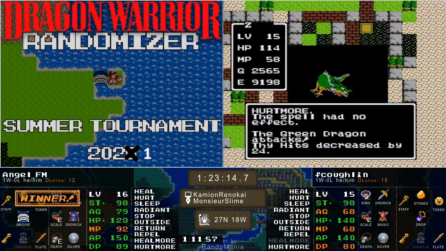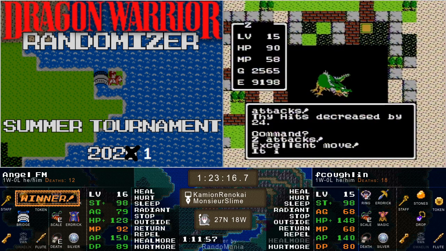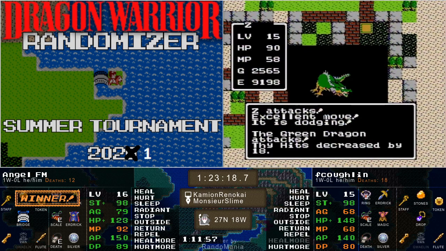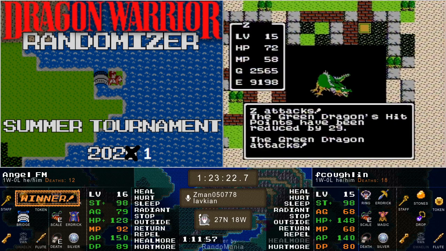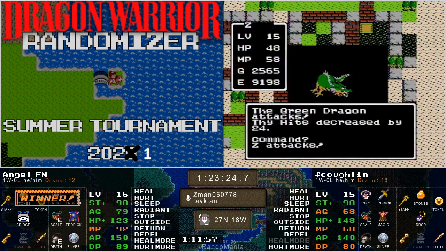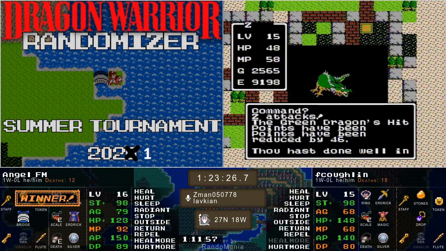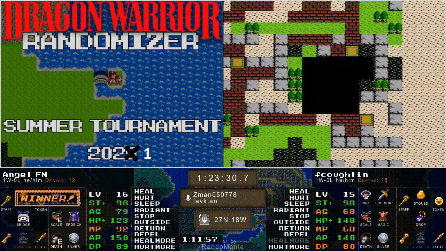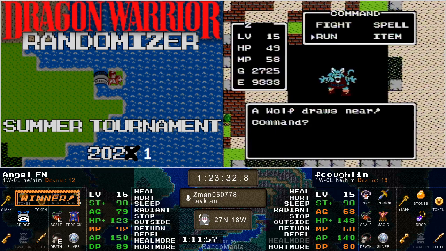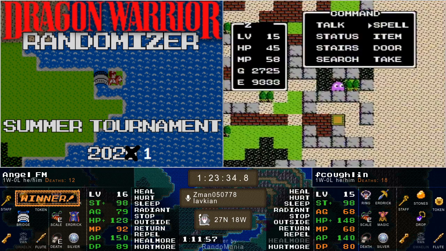Angel, I guess one other thing I'm curious about here while we have some time watching Fred Coughlin get his last level. I don't know if you were getting this impression. It seemed to me you got a very large slew of critical hits in the early going. Okay, good. I'm glad I'm not the only one who noticed that. 'Cause I had to have crit everything.